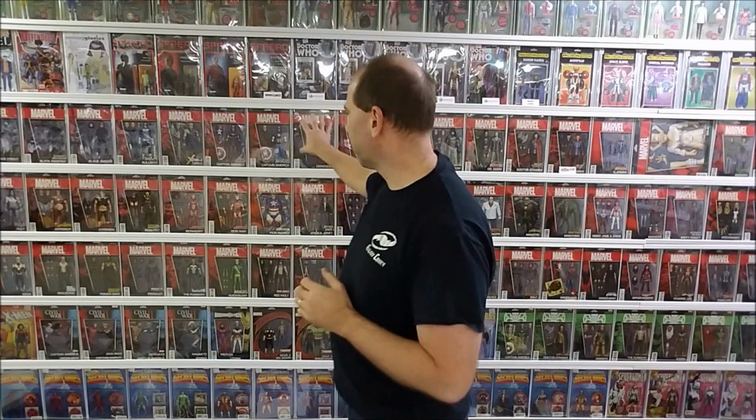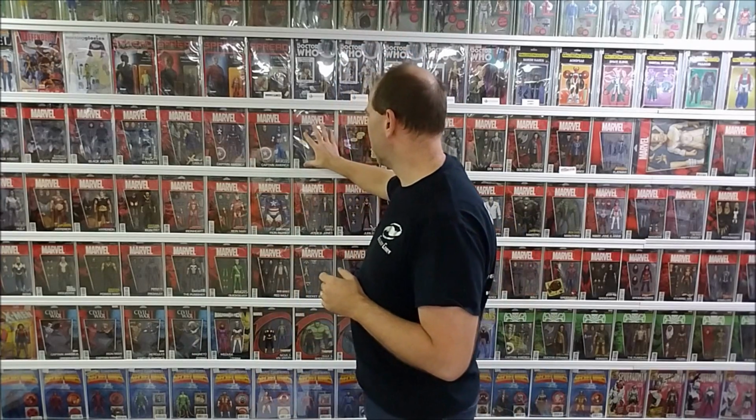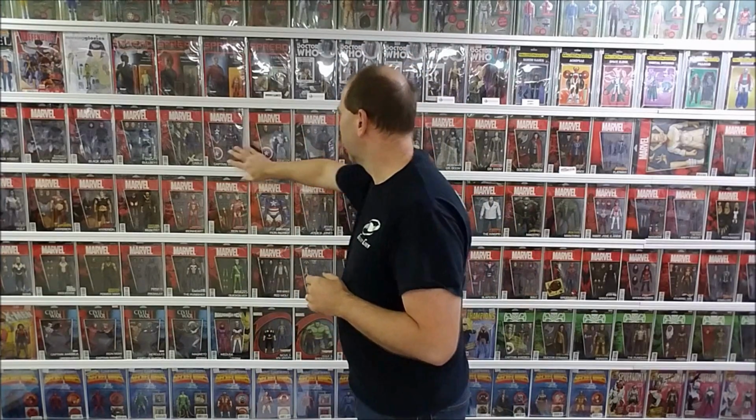One thing I would have probably done differently on this kind of display that I'm doing now is I probably would have put them in top loaders, because these are all just in Mylar, Mylar Plus with halfbacks, and they kind of overlap a little bit. It's real easy to shift them around, and if you bump into it, they get messed up. If you put them in top loaders, they shouldn't overlap as much, and it'll make a neater display. Everything will be in nice straight rows and columns.